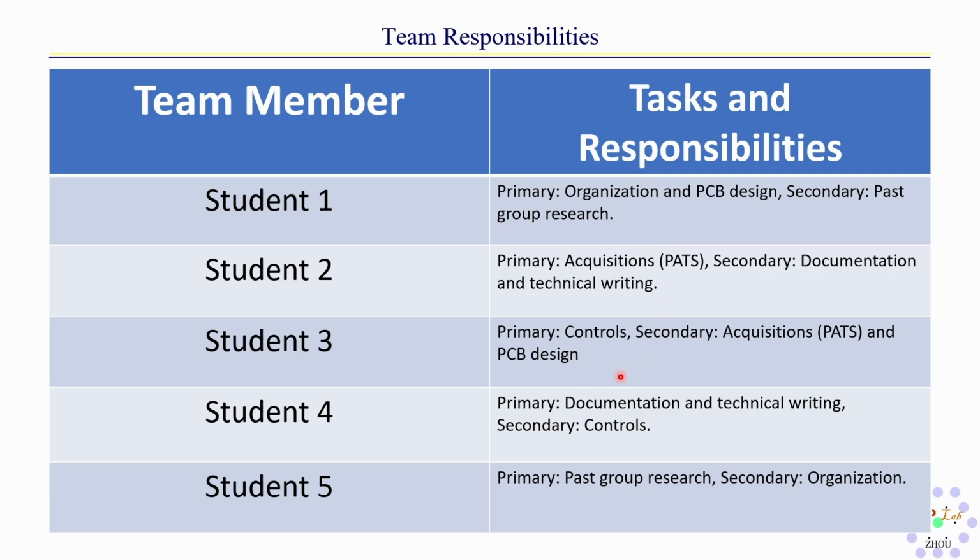So we have controls for our microcontroller, documentation, technical writing, past group research, so we can look into what other groups did and how we can improve. Organization, so we can have someone organizing when we meet up, where we meet up, how often we meet up, standard stuff like that.